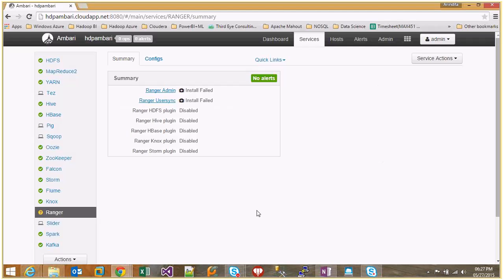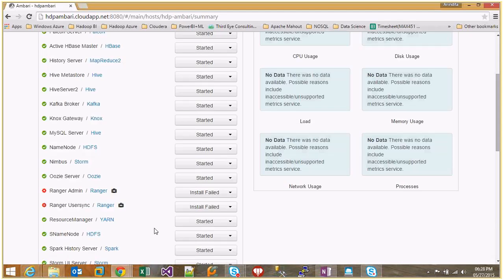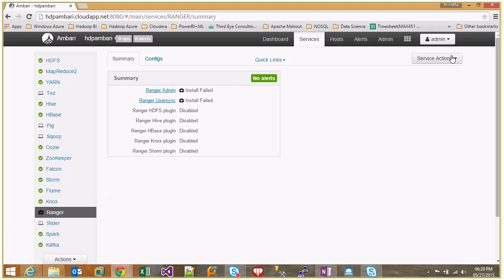So this is the dashboard that we have for HDP 2.2.4.